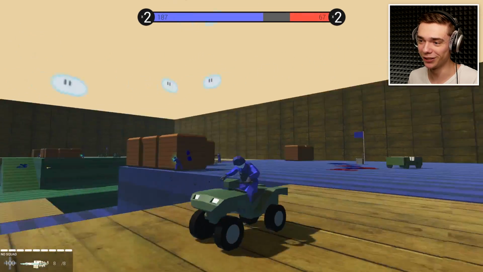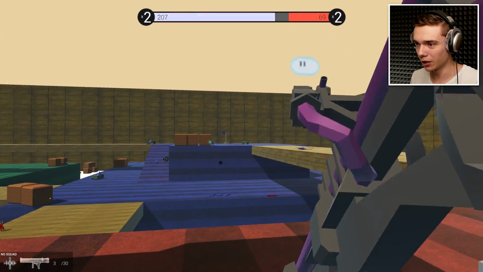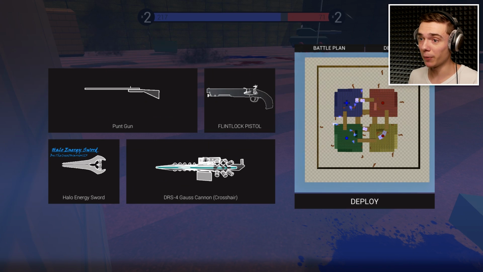Oh, this looks so silly. And bang! There we go. Who wants to get hit? Oh, gosh, this guy's shooting at me. This guy's shooting me. Oh, oh. What? Okay, that was very weird. But I got another weapon I want to try.